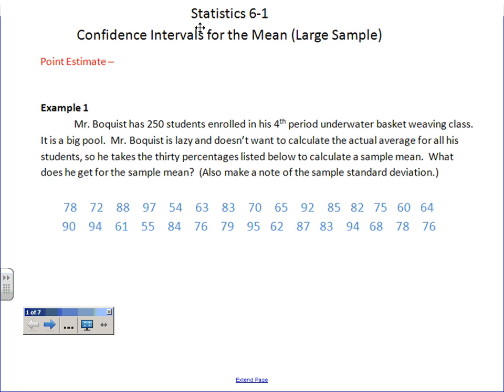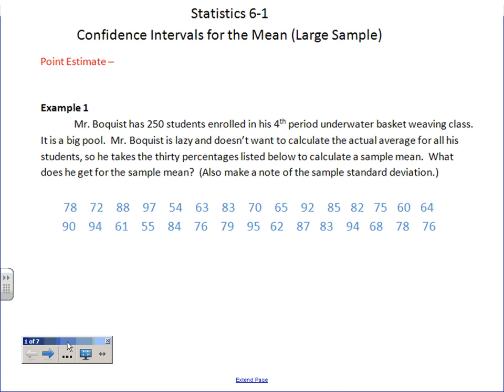This one here is if you have a large sample. Large, when they're talking about that, they're talking about right around 30 or more, from the central limit theorem is where they're coming up with that. Today's is a lot of vocabulary for chapter 6, at least at the front end here. And then towards the end, hopefully it will make sense as to why they have what are called confidence intervals and a margin of error.